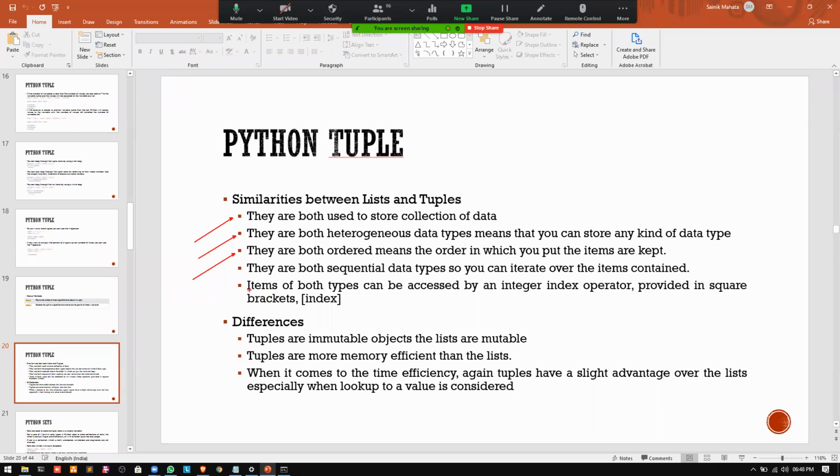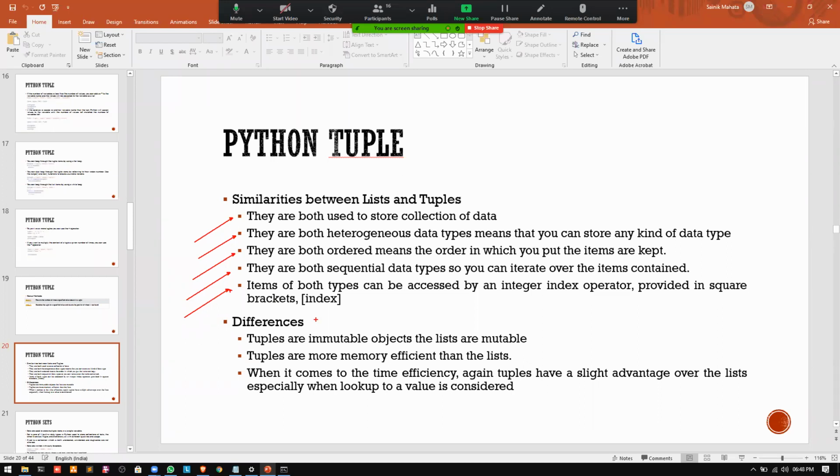The fourth thing is they are both sequential data types, so you can iterate over the items contained in both the list and the tuple. Also, items of both types can be accessed via the integer index operator provided in square brackets. We have seen this in the examples.